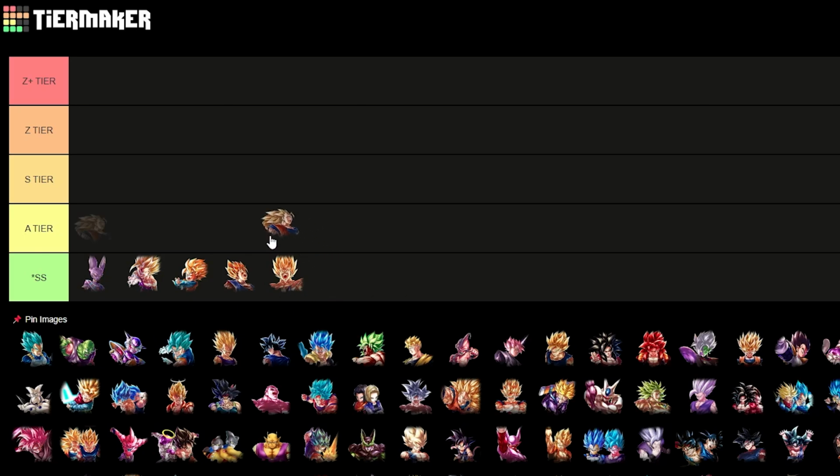Super Saiyan 3 Goku, I'm gonna put him in A tier actually. He got a new plat. Obviously he has two plats, in case you didn't know. With the new plat, this guy is actually not that bad. I'm not saying he's great. I'm not saying he's a very good option. Obviously it's not that great. But I wouldn't say these guys are unusable at this point. You can kinda use this guy.